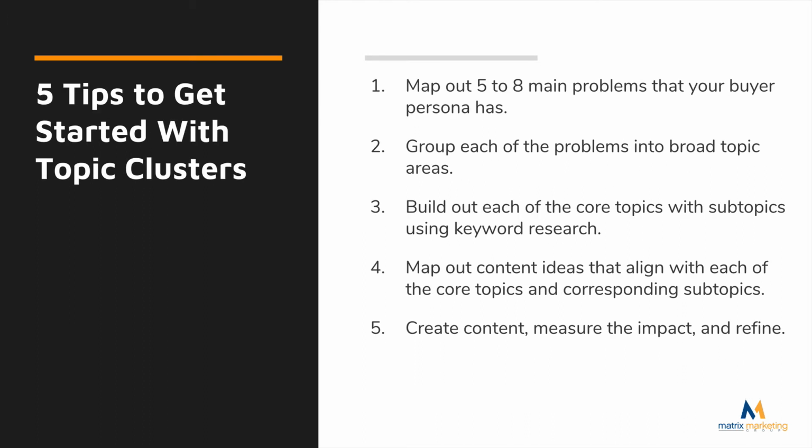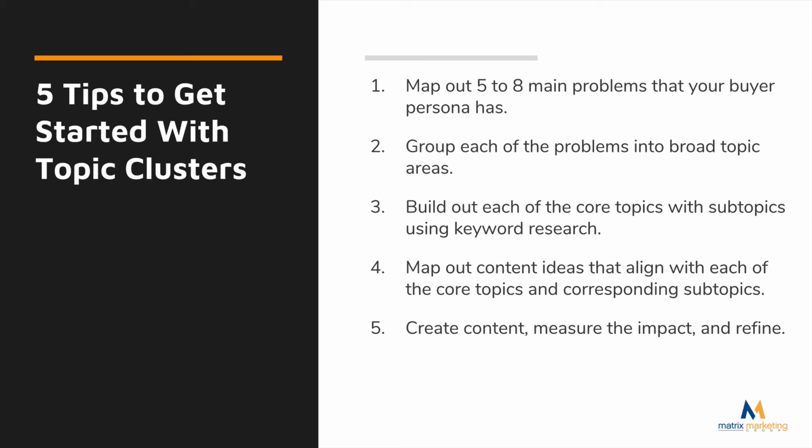Now here's some tips on getting started with topic clusters. Start by choosing a topic to focus on and build out cluster content. I know auditing your historical content can be hard, especially if your company has an extensive archive, but you have to do it. In fact, at the end, I'll give you some tools to do that. Here are some suggestions to organize and create topic clusters. Map out 5 to 8 main problems that your buyer persona has. I like to use surveys, run some interviews, industry reports are good, and do some secondary research within online communities as needed to gather data.